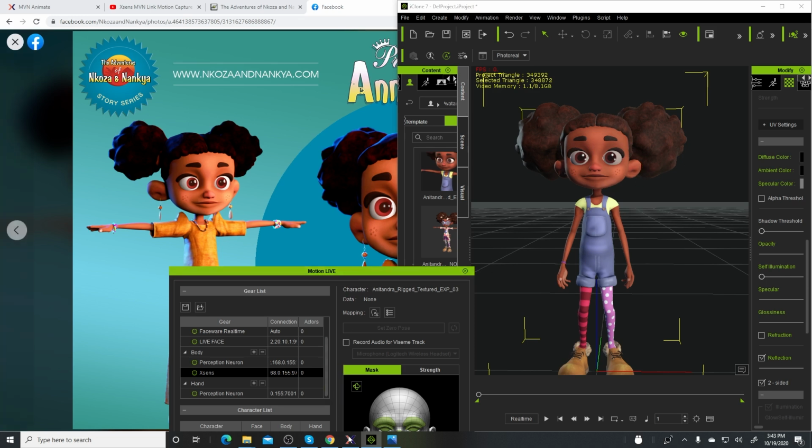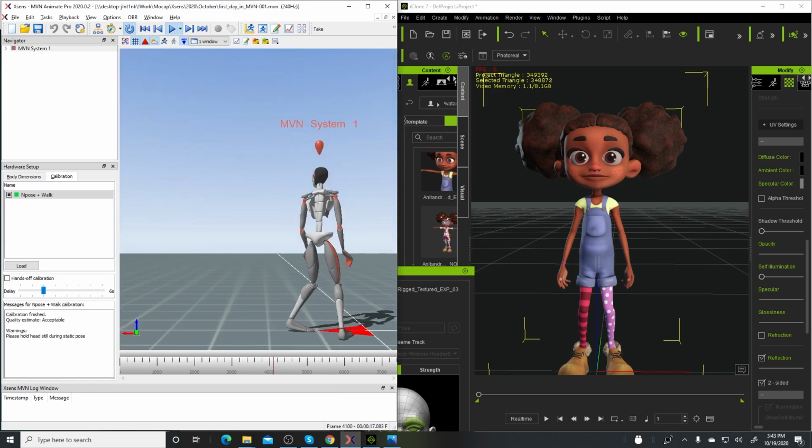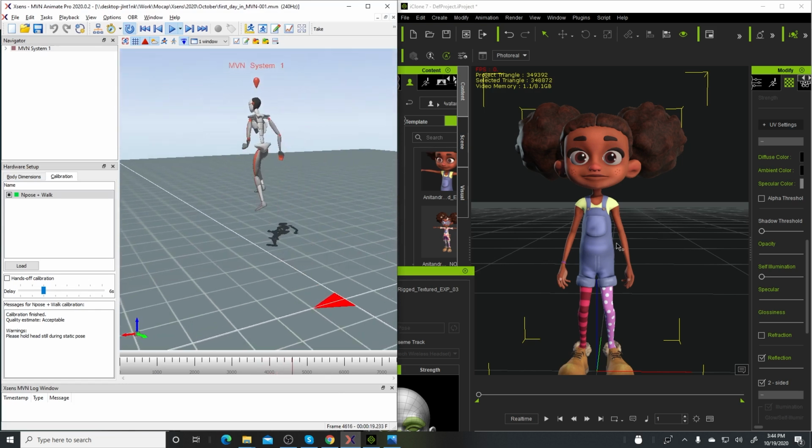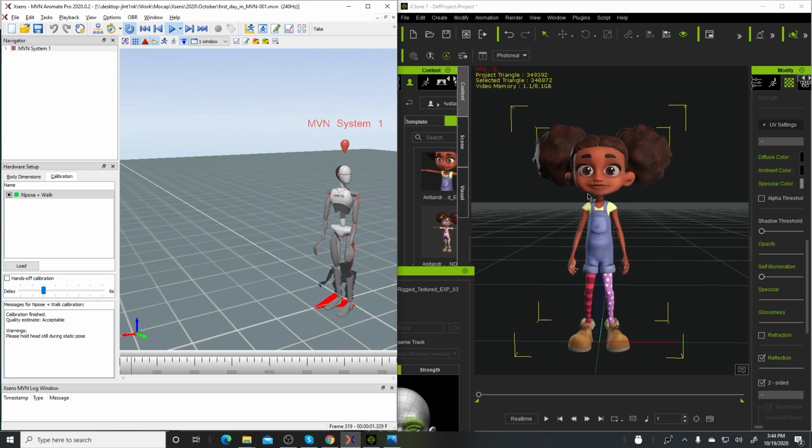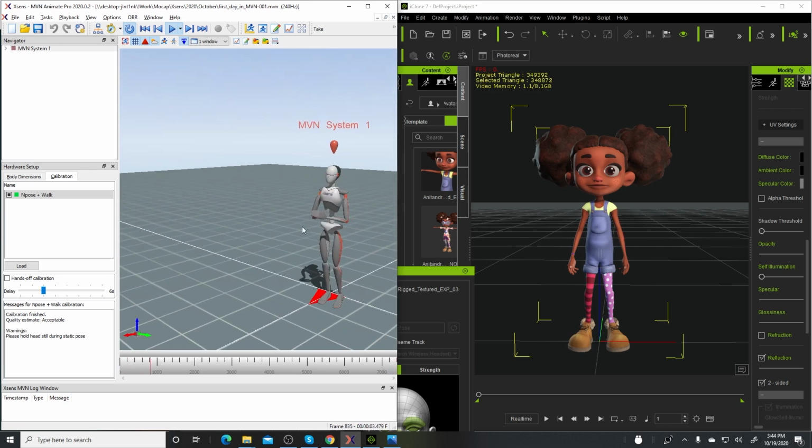What I want to show today is this Xsens data on this character, because ultimately that's what I wanted to show the Xsens and Faceware team together with Manus. The Manus gloves haven't arrived yet, but when they do, I'll be able to show the full body system. Okay, so let's see what this data looks like in iClone.